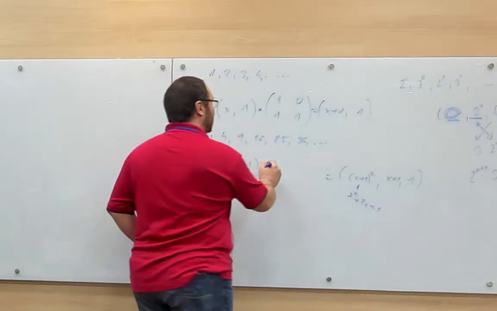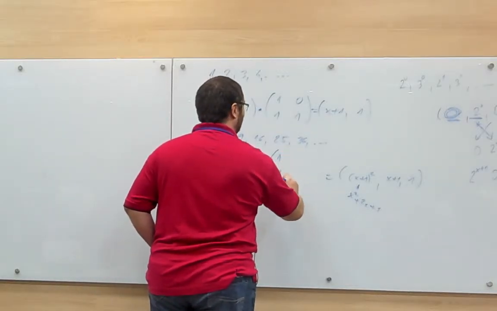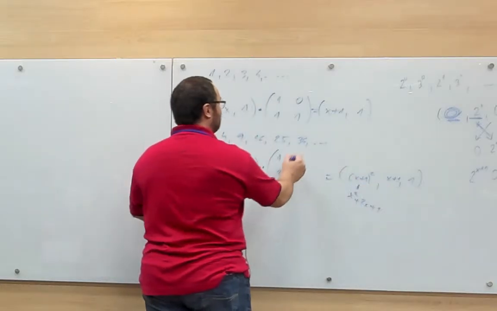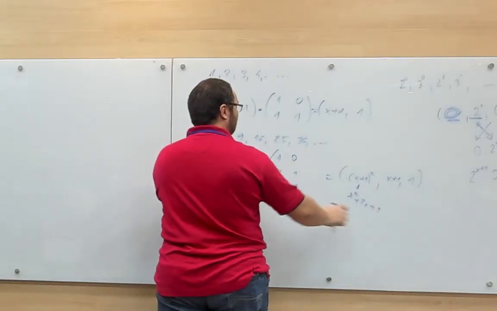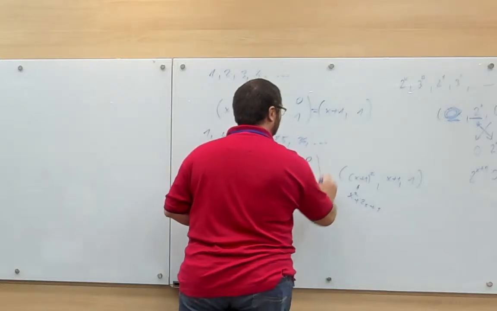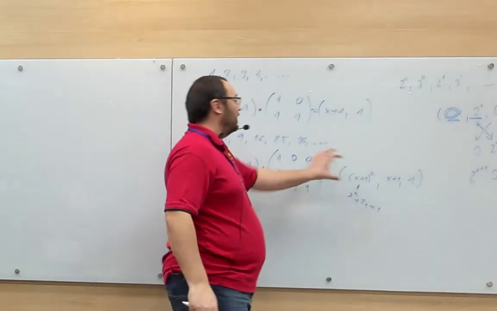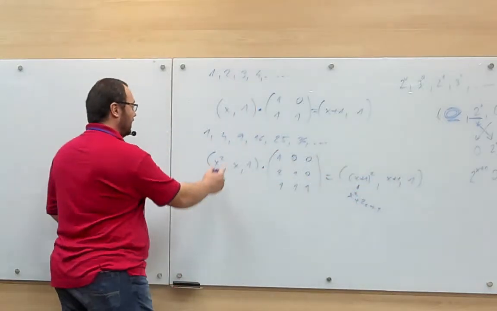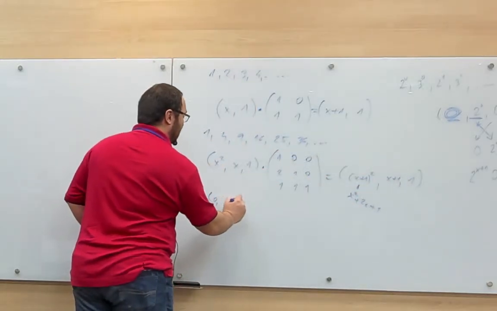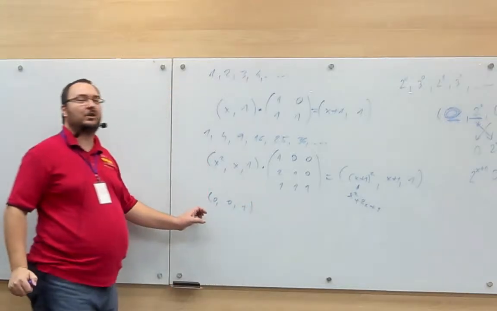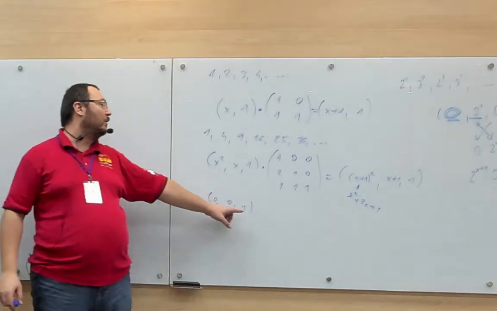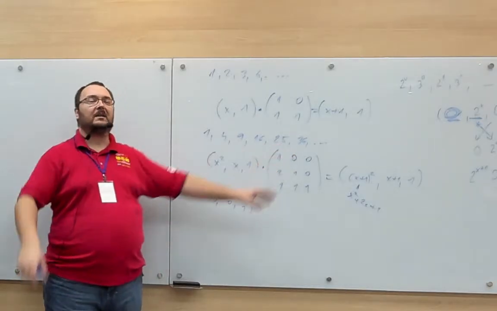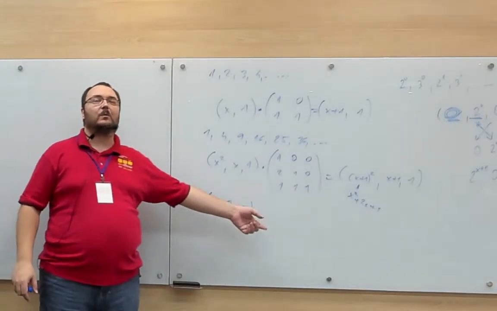So if you take this vector and multiply it by the matrix with 1, 2, 1 in the first row, now x plus 1 is this plus this, so this is 0, 1, 1, and 1 is just this, 0, 0, 1. This vector multiplied by this particular matrix of constants gives you that vector. So we start from 0, 0, 1, which are the initial conditions. So this is 0 squared, 0, and 1. Multiplied by this matrix to the power of n, you will get n squared, n and 1 in the vector.